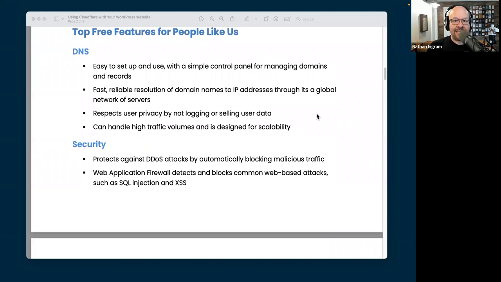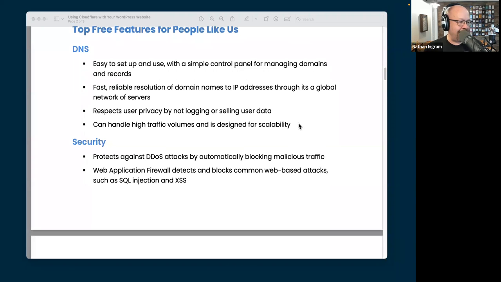They respect user privacy. They do not sell user data to anybody. So they say. I mean, we take that with a grain of salt, of course, with any company today, but Cloudflare is big enough and used by enough folks that are privacy minded that we would know likely if that was happening.